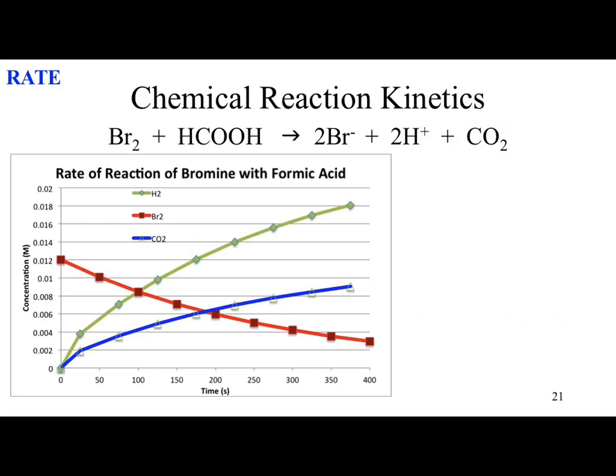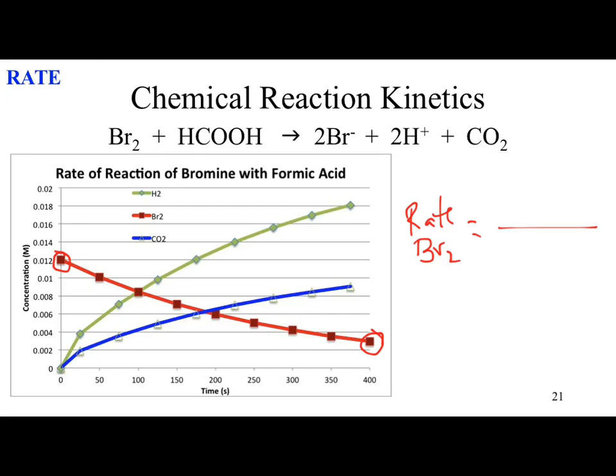Once we've got the graph, we can then start to go through and determine rates. Our rate was a change with respect to time. How could we determine a rate for this? Let's look at the bromine. I want to know the rate of bromine through the course of the reaction. What would I do? Derive it. Okay, how? Two points on the line. If I said the course of the reaction, we're looking at these two points. So what would I do to derive that?